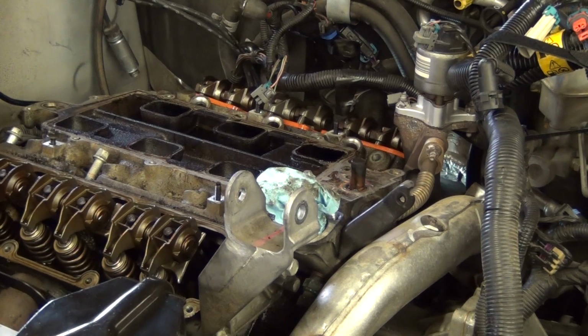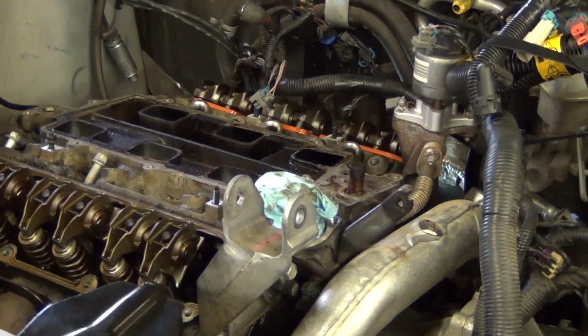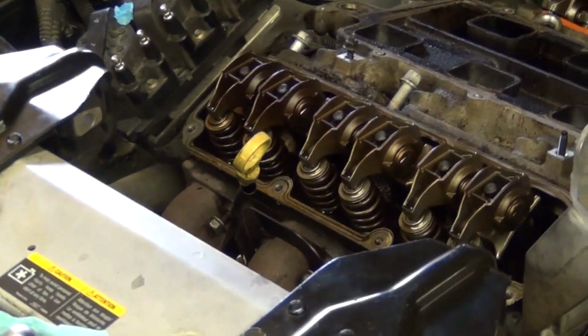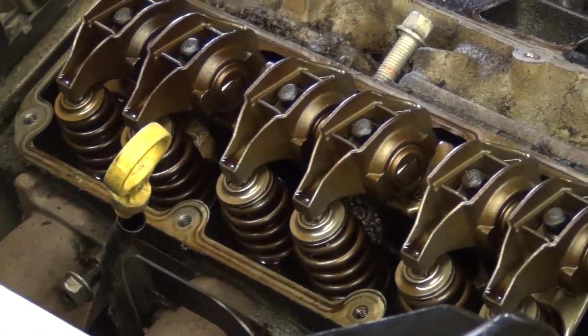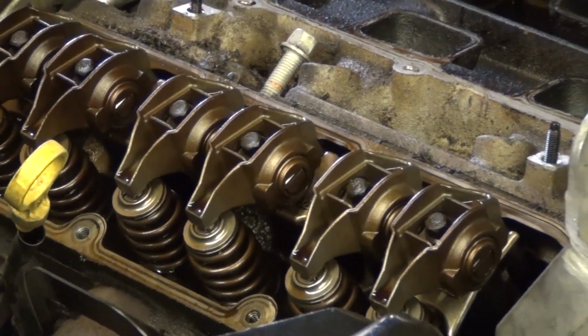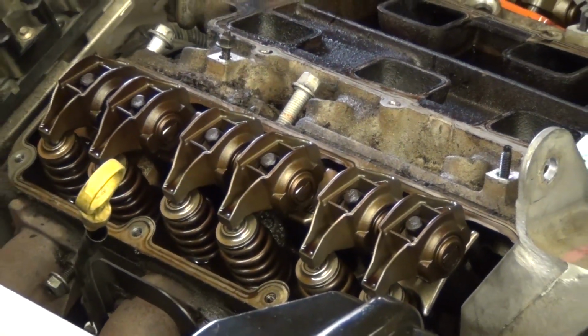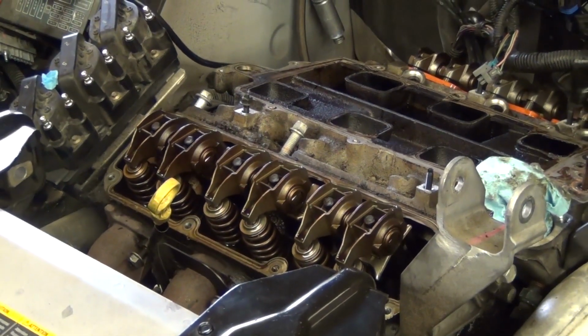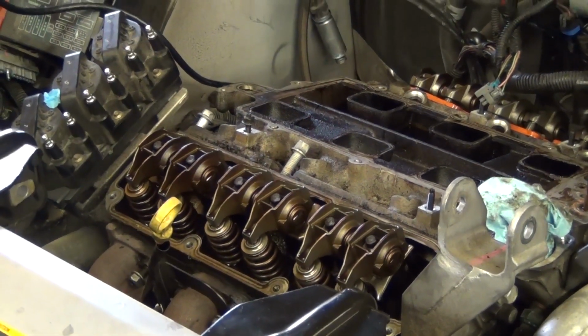And as you can see, we have everything now pretty well off. These are the rocker arms right here. Those are what open and close your valves. For those of you who are wondering, most folks watching this type of video will probably already know this, but that's what opens and closes your valves. Those are the valve cover gaskets, and we'll get back to those in a little bit.